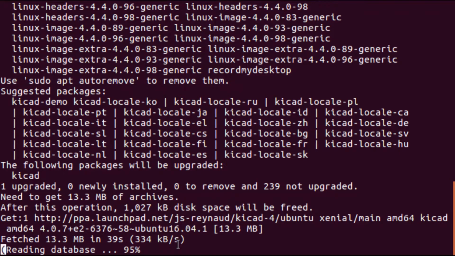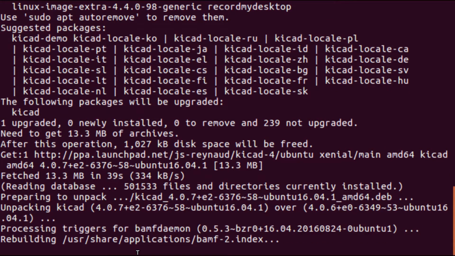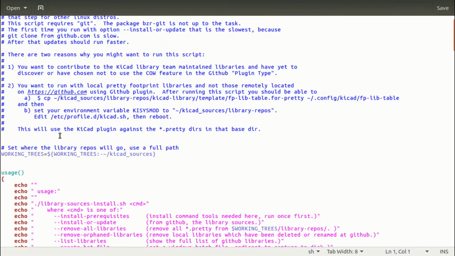Okay, so we're going to start working on our schematic, using KiCad to do the schematic capture as well as the board layout and whatnot. And so updating KiCad, updating the libraries. The libraries are separate from the application in KiCad, so you have to make sure that you update those.